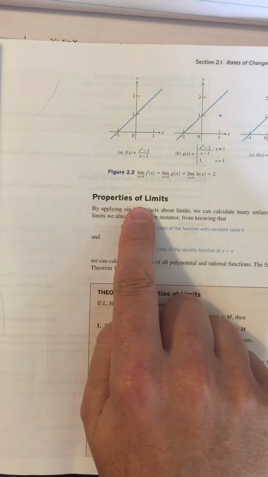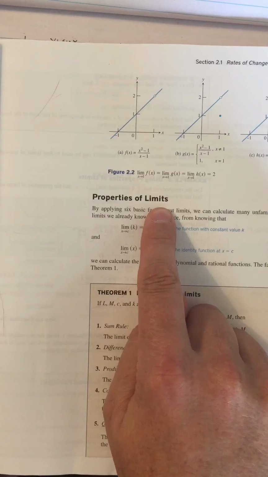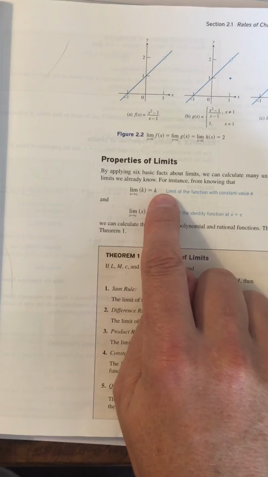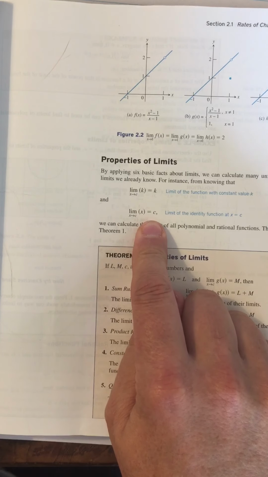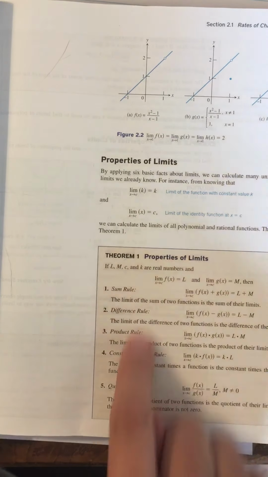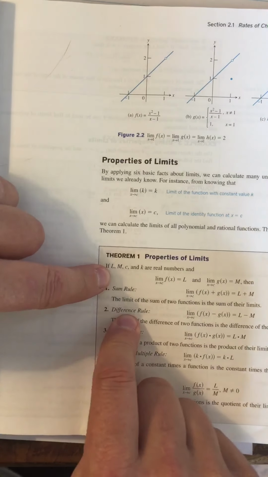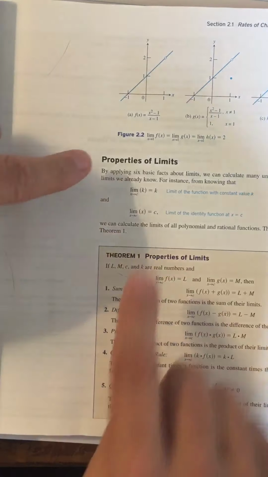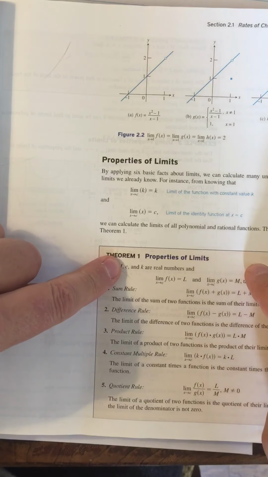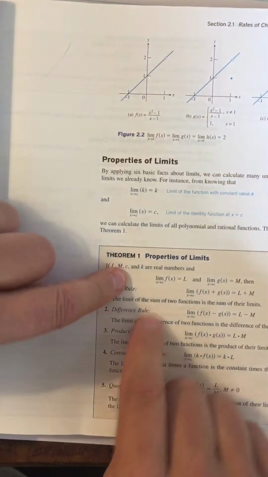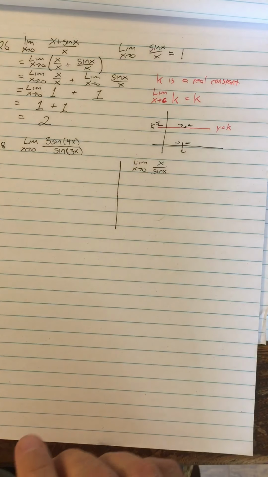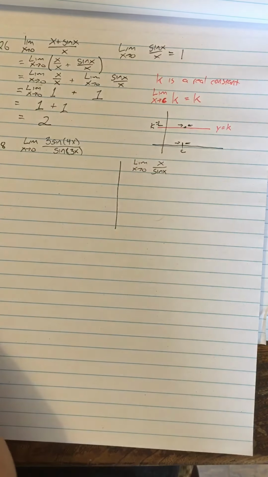Under properties of limits. But you see what they did? They put properties of limits. That's like a heading. Then they gave you two of the most fundamental important properties of limits. And then they give you a box with all the properties of limits. Why didn't they put these properties in the box that says properties of limits? Why do you have properties of limits and then a box with properties of limits, but two of the properties of limits you didn't put in the box? Nice. Okay. Now, we have that to use.